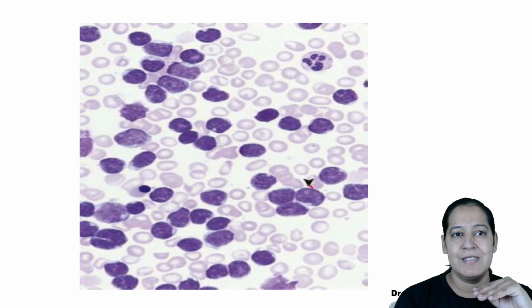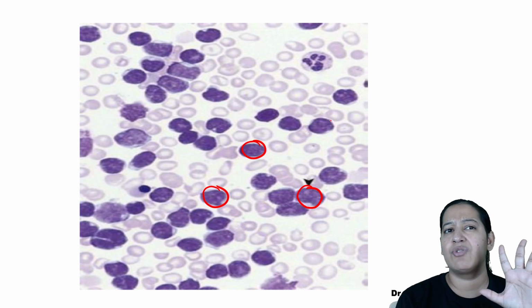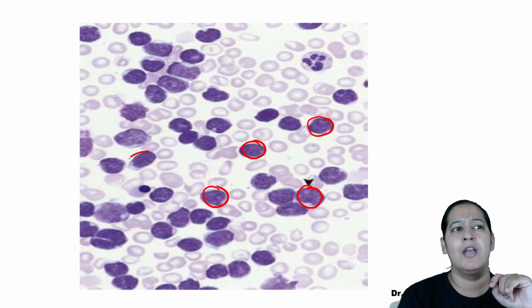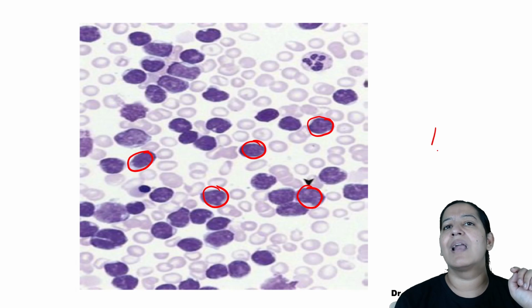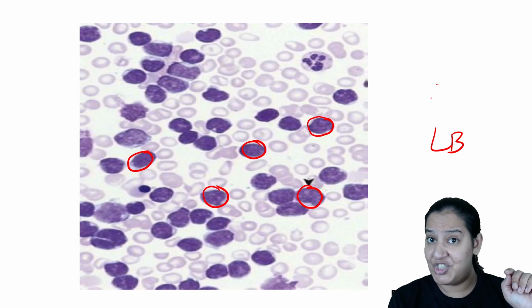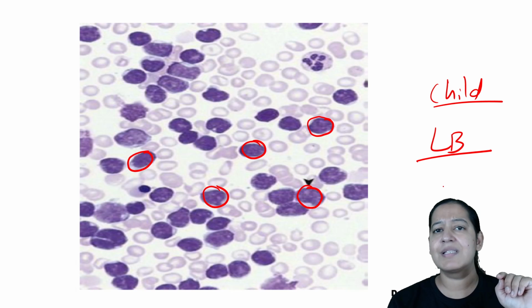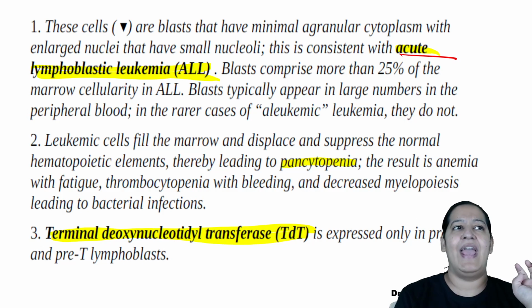See this cell. It is a blast. N:C ratio. All these cells are blasts. See, the cytoplasm is extremely scanty. I can find only nucleus. Hardly any cytoplasm is seen in all these cells, and there is no iron rod in any of them. So it is a lymphoblast. The smear is full of lymphoblasts, and he's a child. So the answer is ALL. It is a typical smear of ALL.